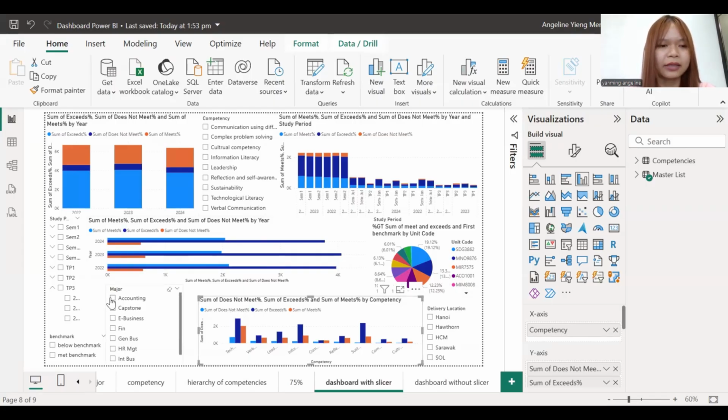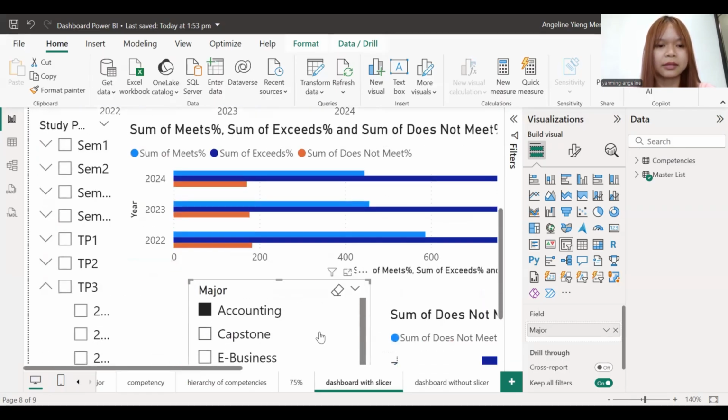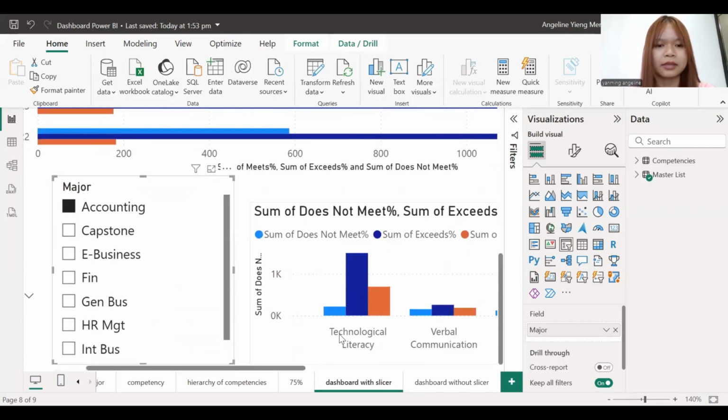When I click the accounting of the major slicer, I want to see the bar chart filtered by major accounting. For example, the bar chart of competency shows 217 of sum of DM, 1493 of sum of AC, and 690 of sum of DM, about the competency of technology literacy, which takes the accounting major.